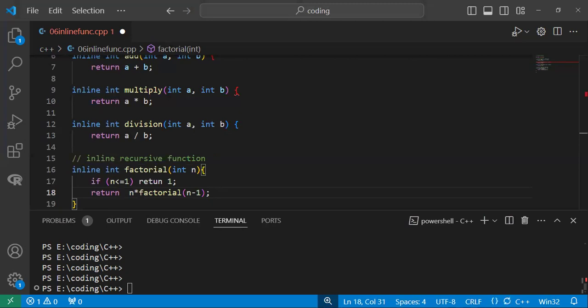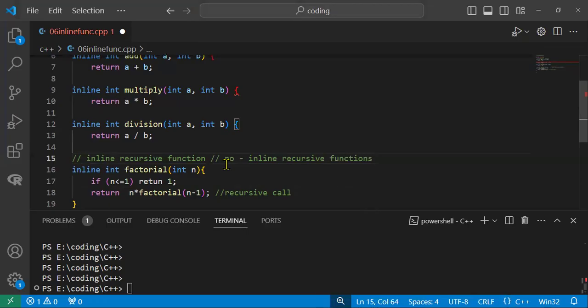So this is a recursive call. Now, inline recursive function: compilers don't inline recursive functions.